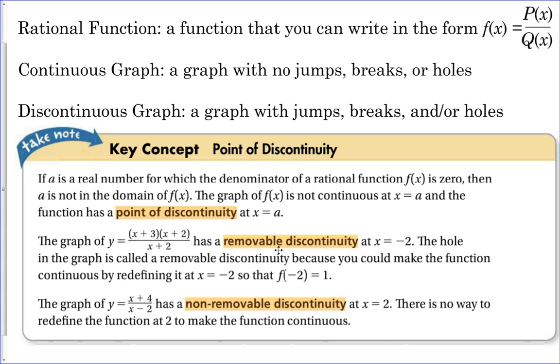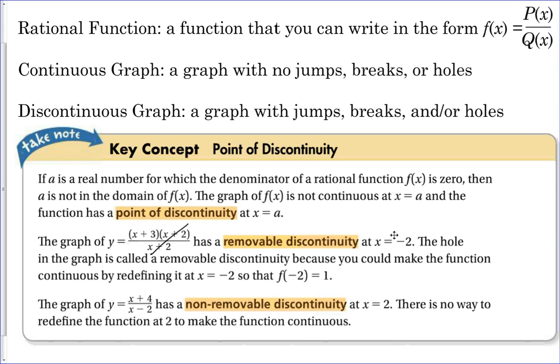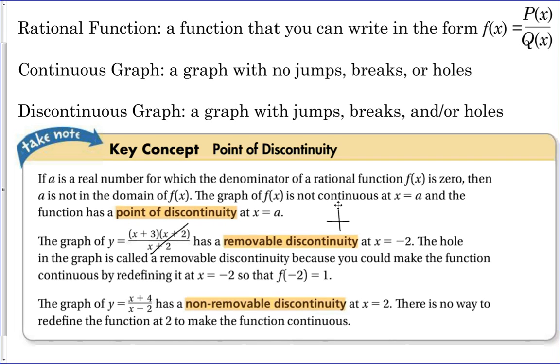Okay? There's two types of discontinuity. There's removable. The reason this one's called removable is because these two factors here will cancel out, leaving you just x plus 3. All right? So your graph is still undefined at x equals -2 along your actual graph. So this will look like the graph of x plus 3. So if you graphed it, you'd have 1, 2, 3. So it would go up like this. Well, at -2, you'd have a hole. At x equals -2, there'd be a hole in the graph.